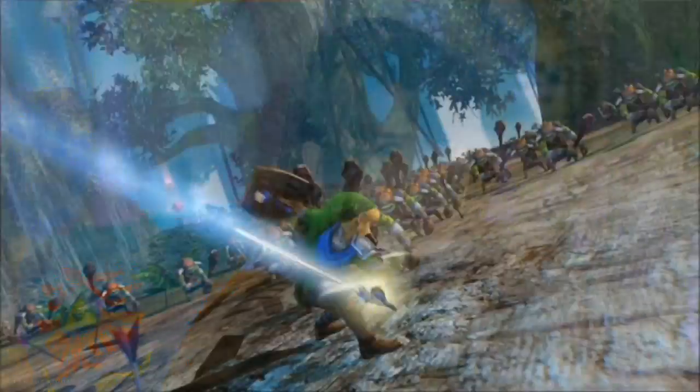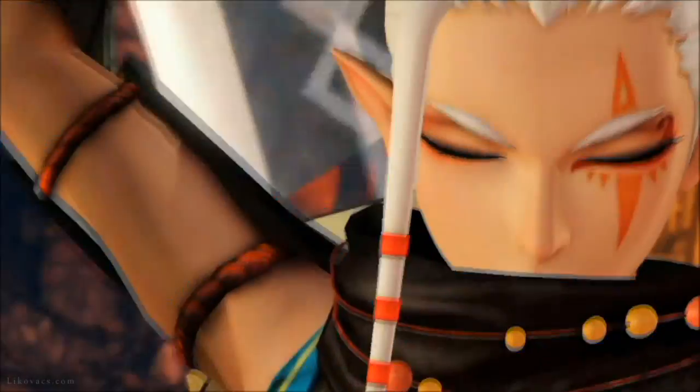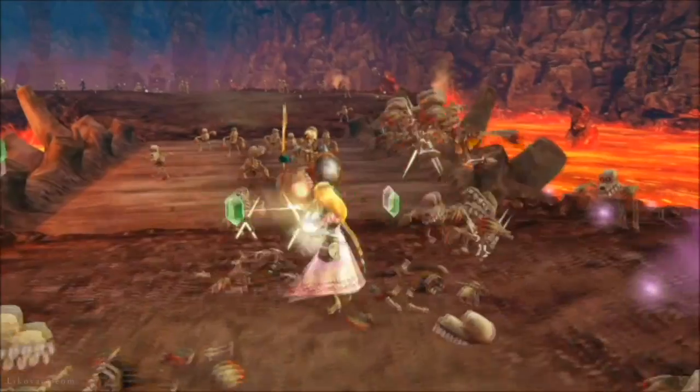Well, when I first saw Hyrule Warriors, I got really stoked about it. It was a completely different direction for the Zelda series. And when I saw Zelda finally in armor, which is more armor than what she normally wears, because before it's just shoulder armor, I was like, wow, she looks really cool. And she's out in battle and she's fighting, so it's really nice to see Zelda doing something other than just standing all elegant and graceful. Now she's actually out there running straight into battle.